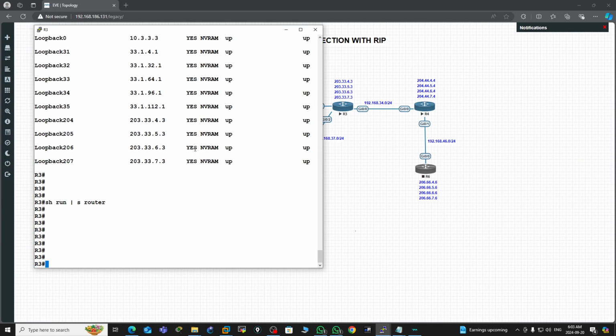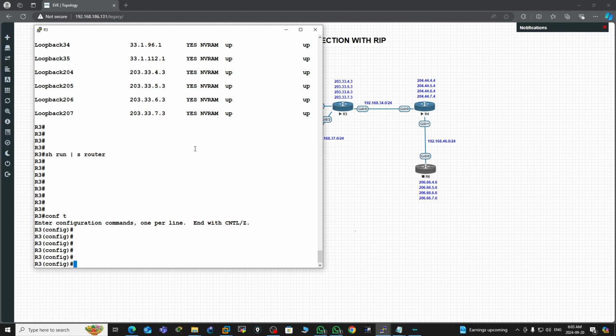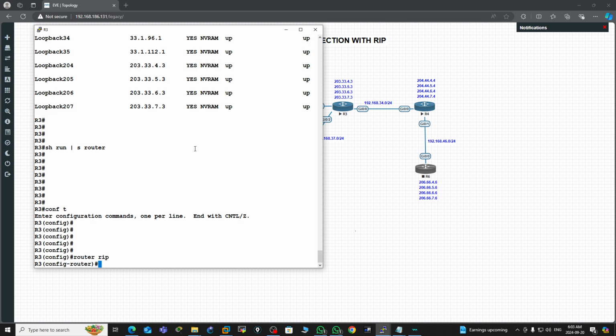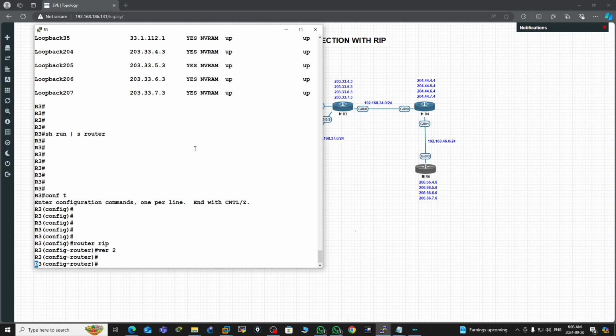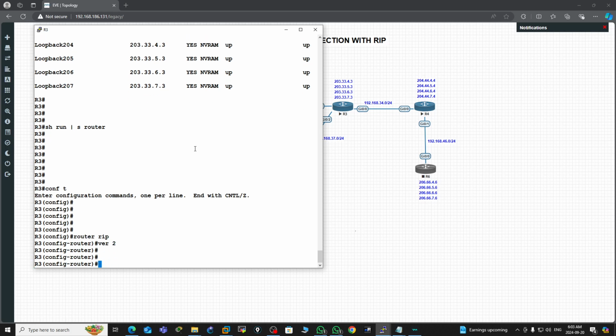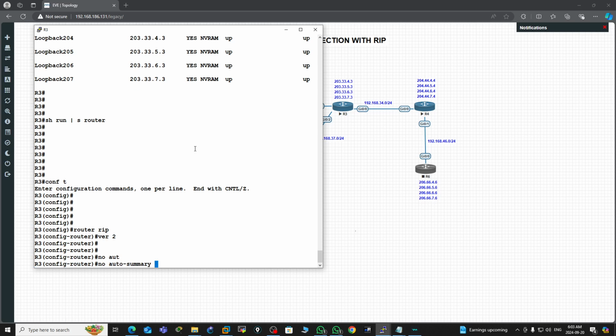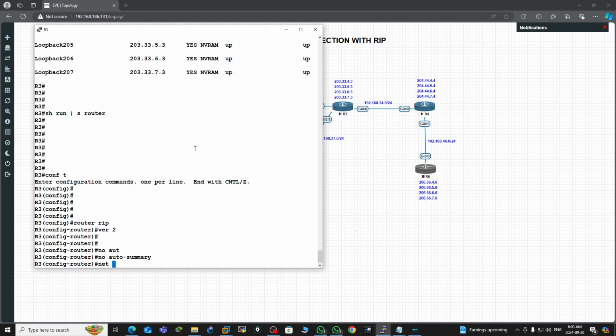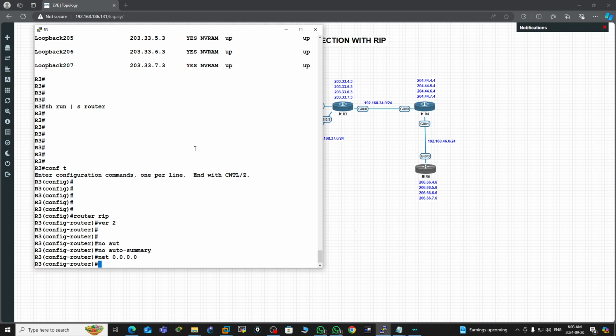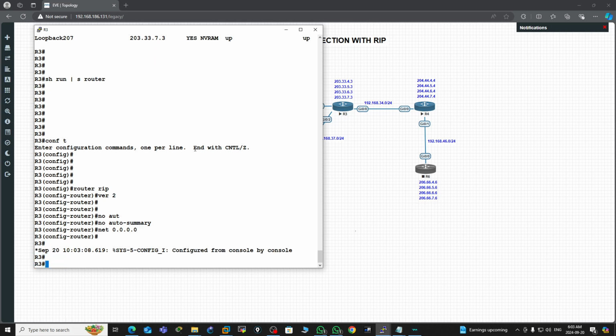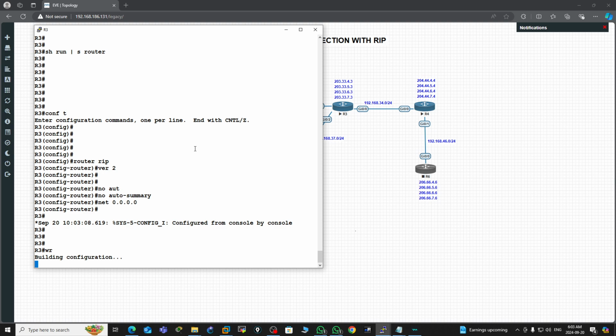I'll just say configure terminal, router rip, version 2, no auto-summary, just like that. So it's enabled. Save that.